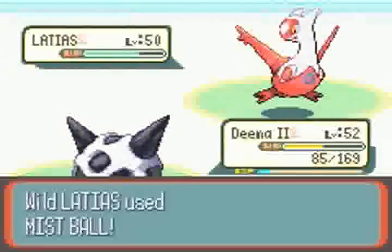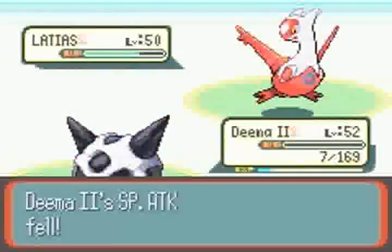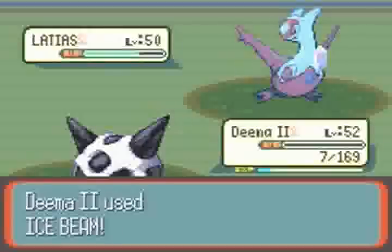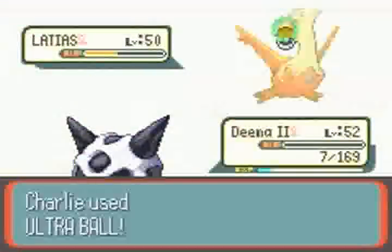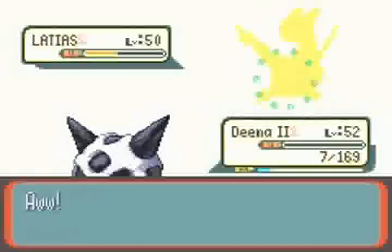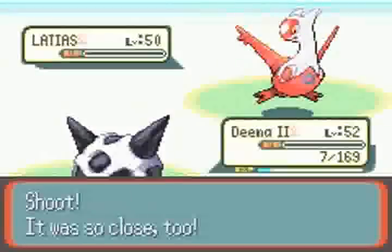That's how much I hate catching in Gen 3, sans Coliseum. Because I can pretty much assure you that each legendary will take so damn long. If I haven't expressed my opinions enough, go check out my failed... Well, actually, no, I don't have it anymore. Shoot. 1, 1, 1, 2, 3. No!